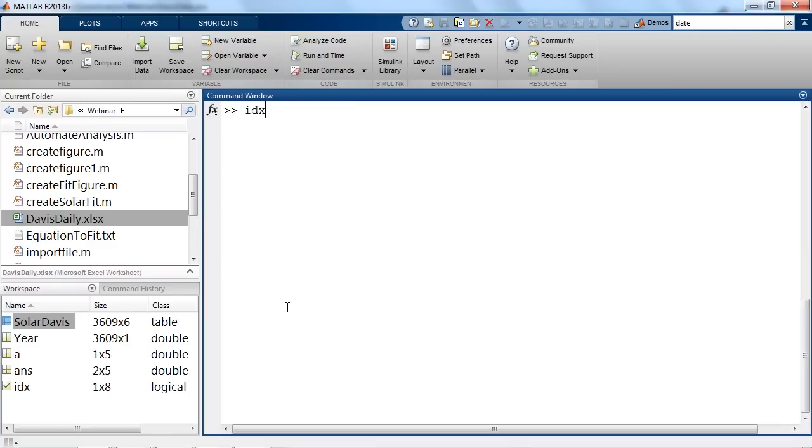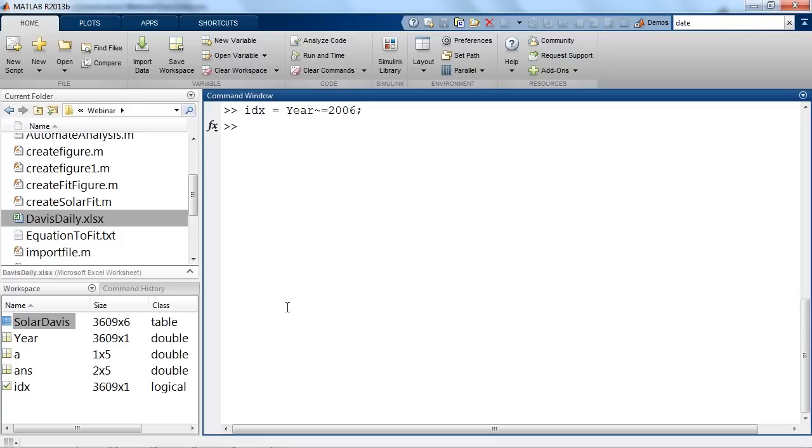And let's say we want to override the variable IDX here, and IDX is going to be true wherever the condition meets our criteria for what we want to hold aside. Now you may have a number of different ways that you might want to specify what do we want to hold aside, what do we want to use in our model. Today, for simplicity's sake, we're going to say we want to split this up based on the year. And I want to use in my modeling wherever the year is not equal to 2006. So we're going to hold the year 2006 as separate.